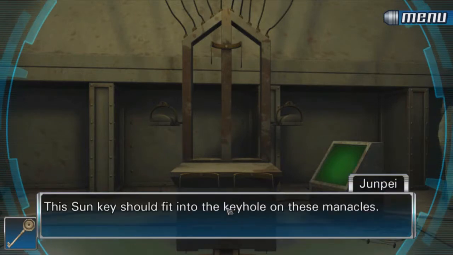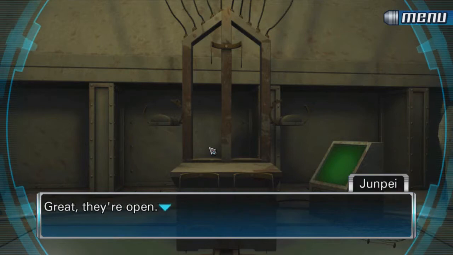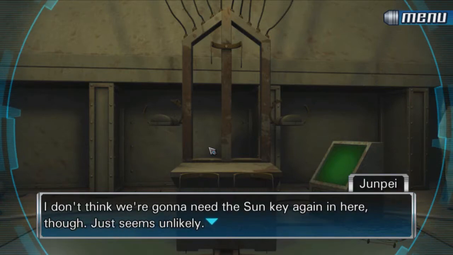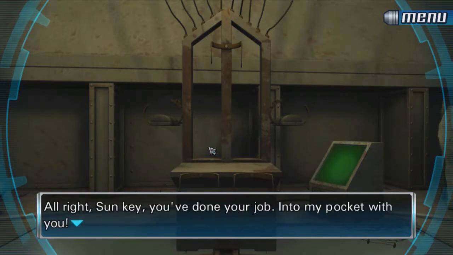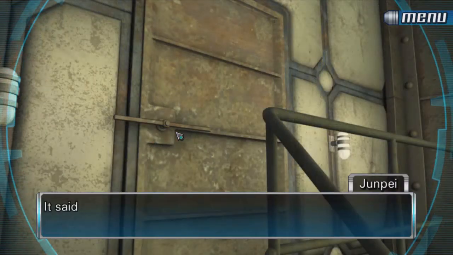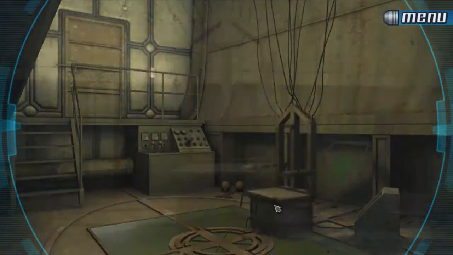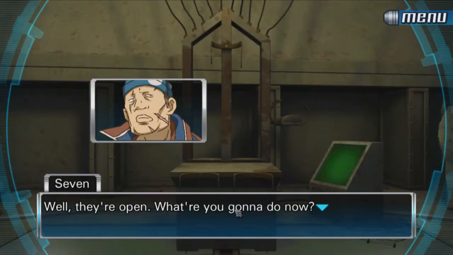Okay, so we have to undo. Okay, I think I'm getting this. Okay, right, sunky and go on. Yes! Great, we're open. I don't think anything sunky in here, though, just things like. Oh, okay, sunky, I'm gonna go into my pocket with you. So, can we just use this at the door? Okay, the door's. Rude. Okay, so, do now? Okay, while they're open, what do you want to do now?